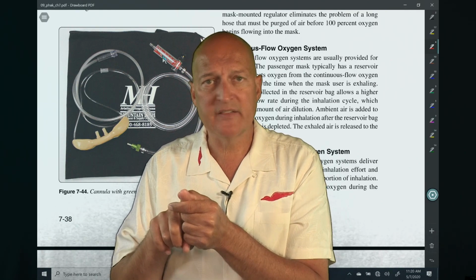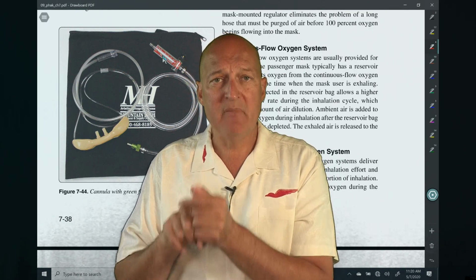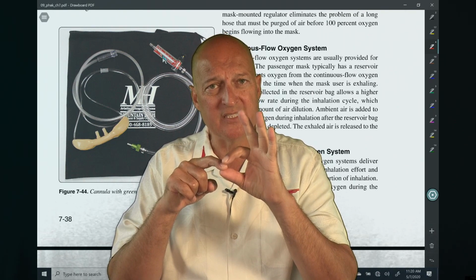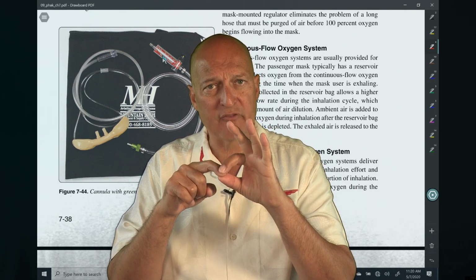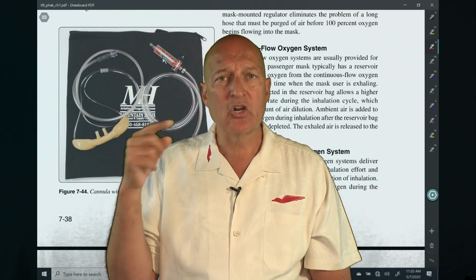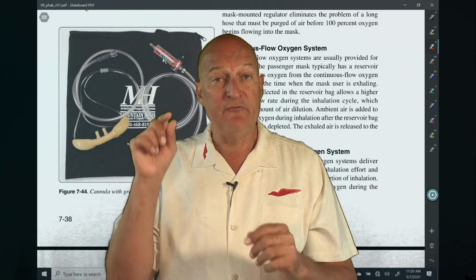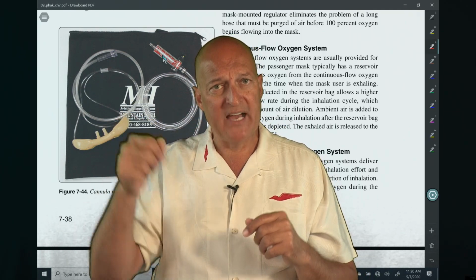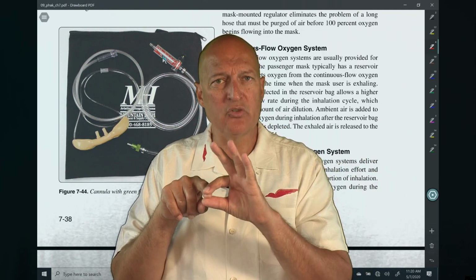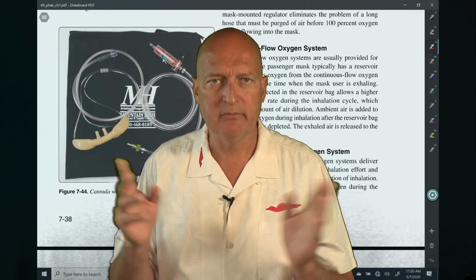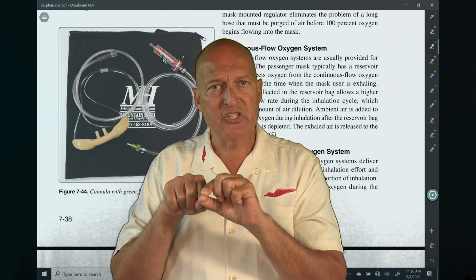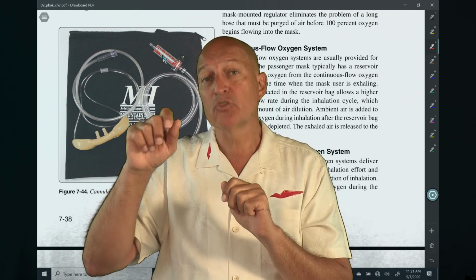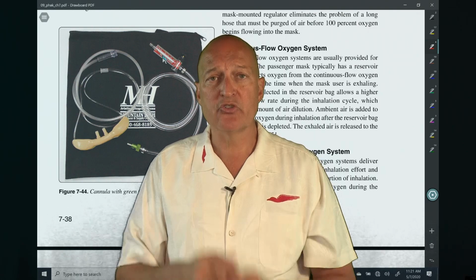You may have had this done at the doctor's office, where they can actually measure your oxygen saturation rates, because they do it right here, measuring this in the capillary beds of your fingers. And they can tell you, are you getting enough oxygen? So if you're at 12,000 feet, you have a nasal cannula, you've got it dialed in at 12,000, a couple of minutes, you check your O2 levels here, O2, oxygen, there you go. You check your saturation levels here, and if it's a little bit low, you can actually add a little bit more oxygen to make sure that you're getting enough.